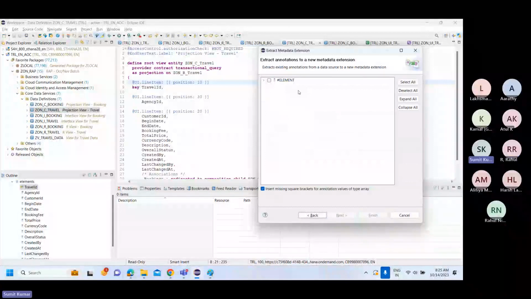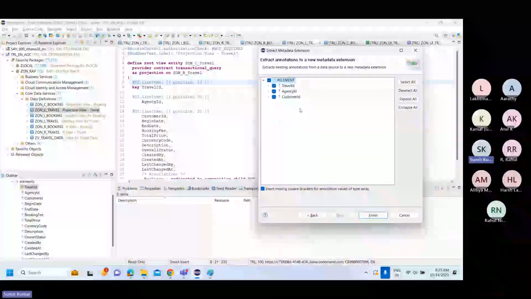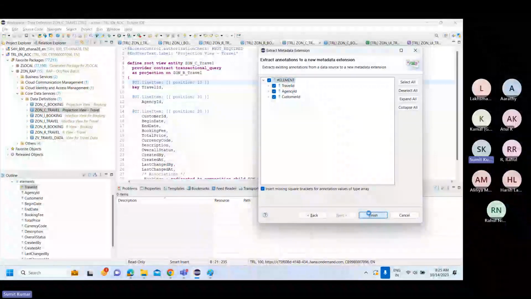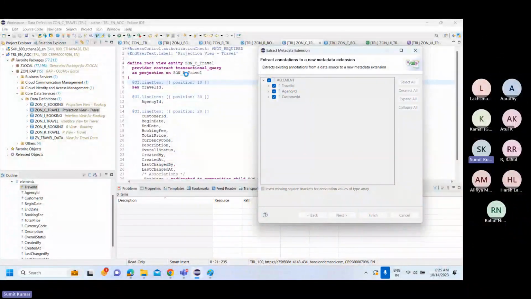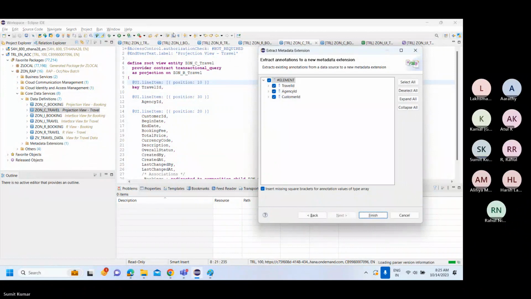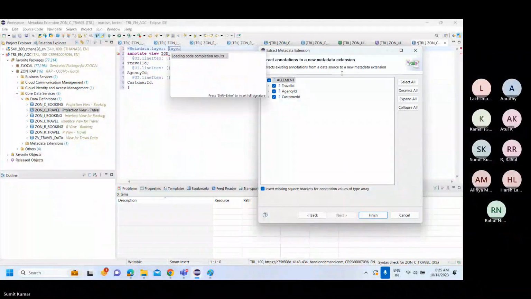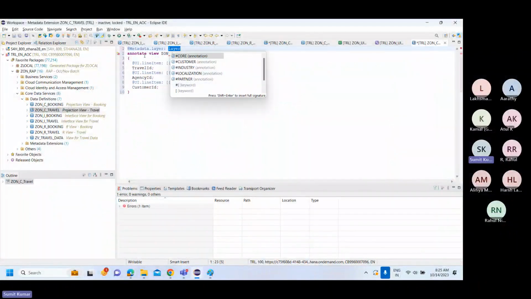Okay, now if I extend this and open it, here I can see the elements. Whichever elements have some UI annotation, you will see those over here. You can even choose which annotation you would like to extract. I'll click on finish. What it would do is create a separate file for me. Then as we can see, a separate file got created with one input that it is prompting you for, which is nothing but the layer of the metadata.